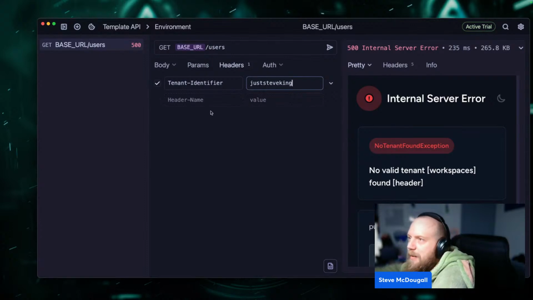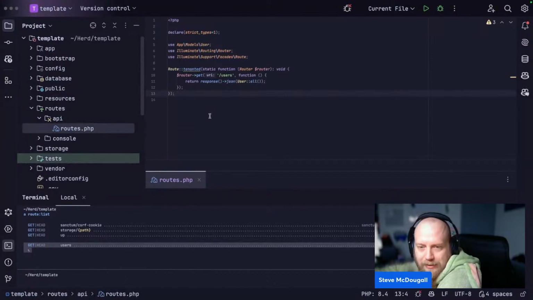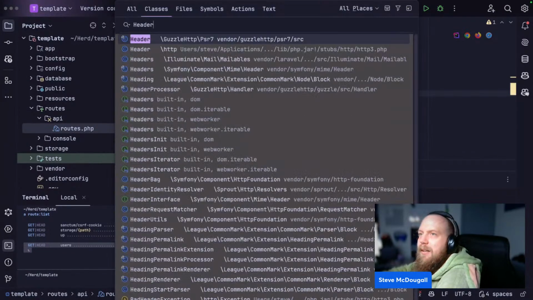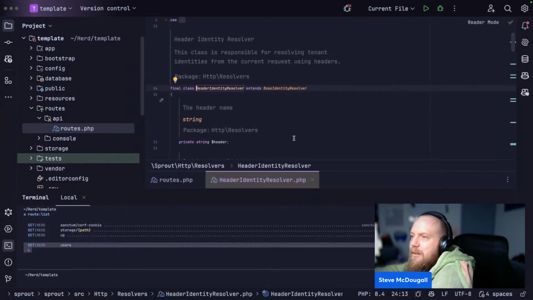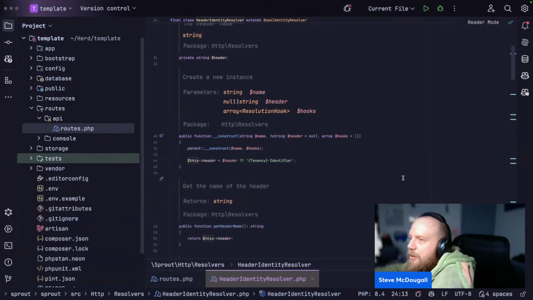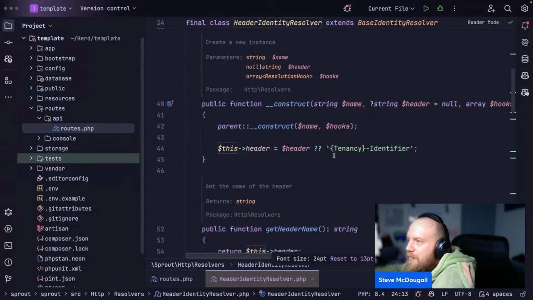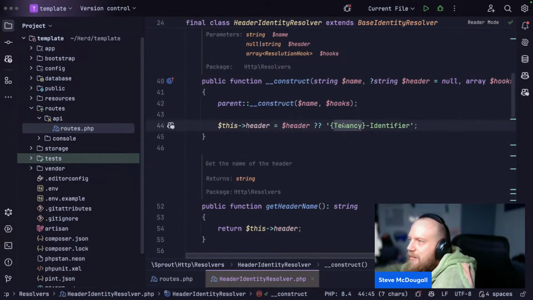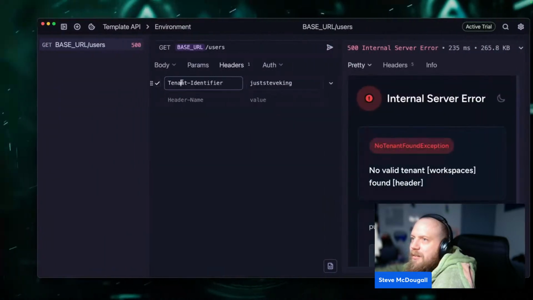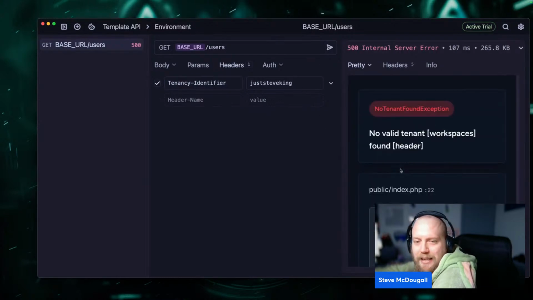No valid workspaces found. Class open header identity resolver. So what this is going to do is tenancy. What's that tenancy bit about? Chat driven.